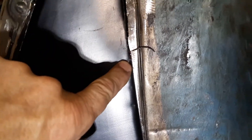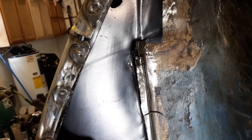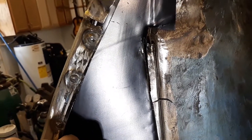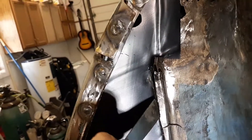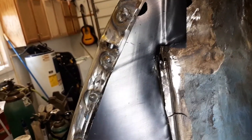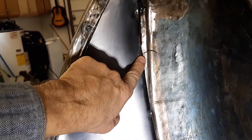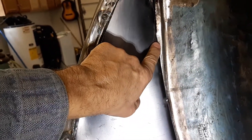I prefer the body saw. I use my putty knife to level the panels and I'll put a spot weld there. I keep going — you have to cut about a four or five inch slot so you can get some give in the panel. As you go, you level that panel and put a spot about every three or four inches, because you don't want to get the panel too hot. I'll go all the way around until that panel is a perfect seam.